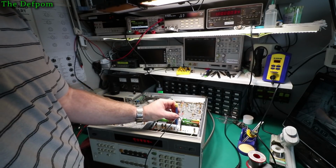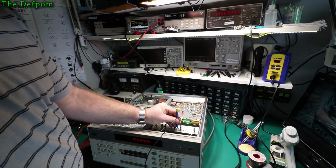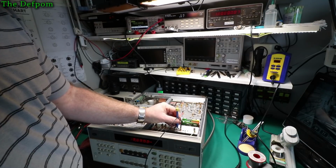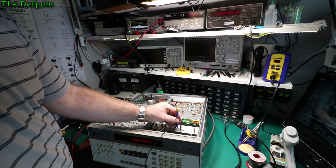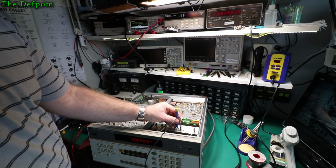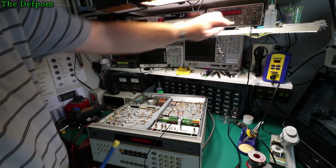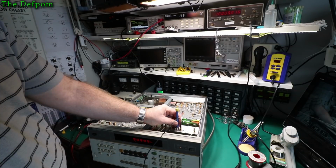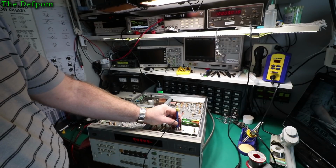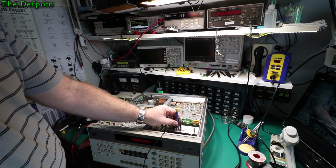So it's a non-metallic screwdriver. This is ceramic. See if we can get it out of it. Doesn't want to move. Okay, so it's almost there already. So I think we're just a little bit too far. Well, I should be able to get this 10 megahertz on here at the same time. I've got it right. Okay, so that's very close there.